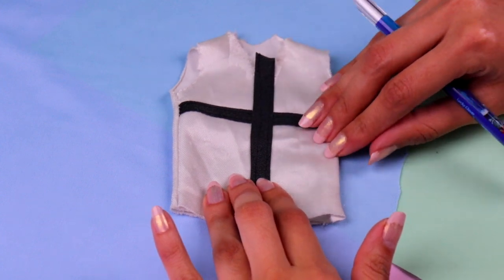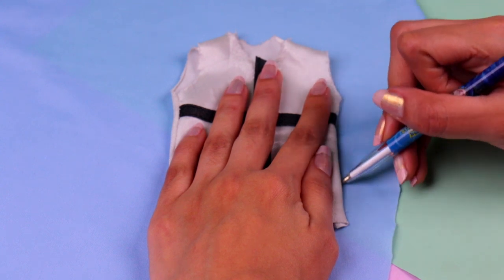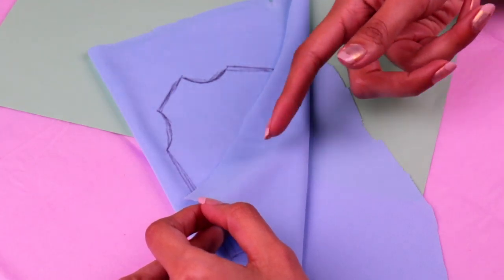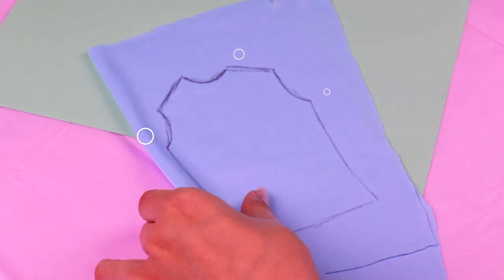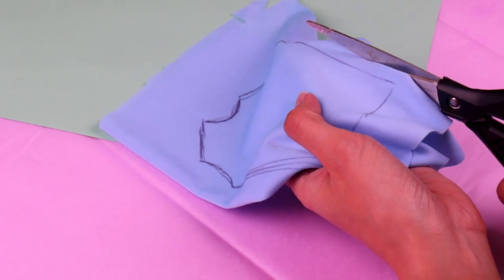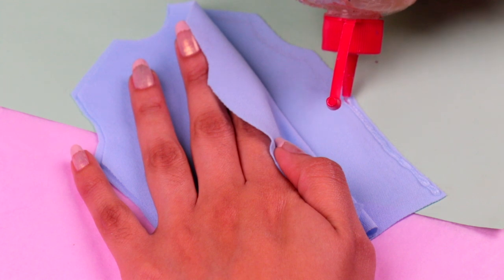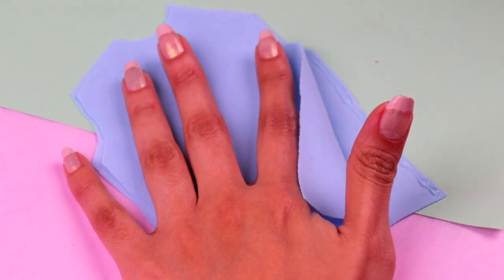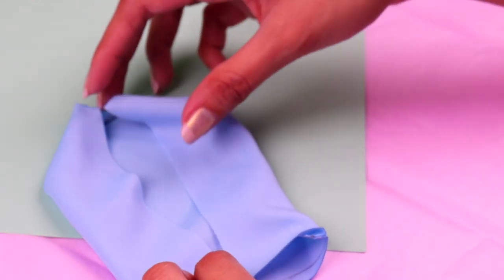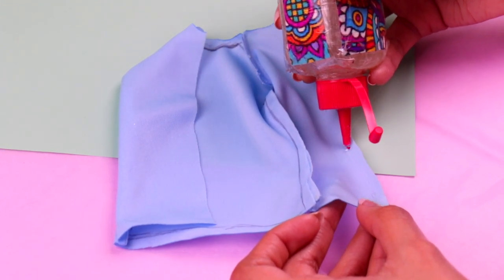Let's begin with Rainbow Dad! We're gonna make him a super cool outfit! So grab one of Ken's vests and use it as a stencil to trace its shape on a piece of sky blue fabric like this one. Then use your scissors to cut out the shape we've traced. You can fold the fabric so you can cut both pieces we're gonna need at the same time. Now we're gonna use some clear glue to stick both pieces together. Once the glue is dry we're gonna turn the vest inside out to hide these flaps. Then use your scissors to cut across the chest area. This vest is going to look super trendy and fabulous!